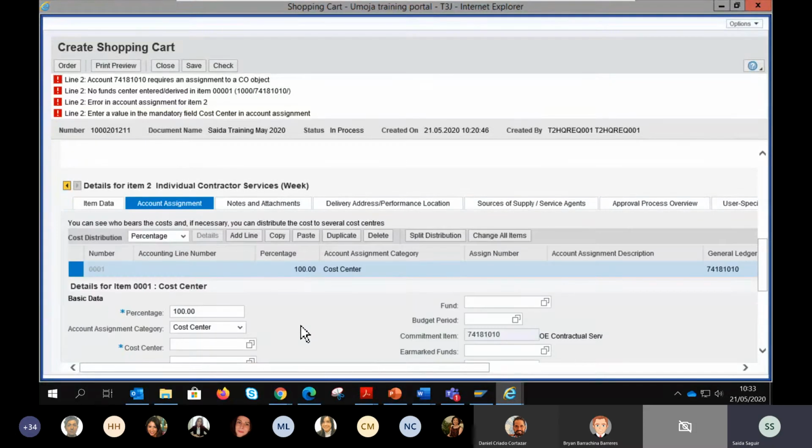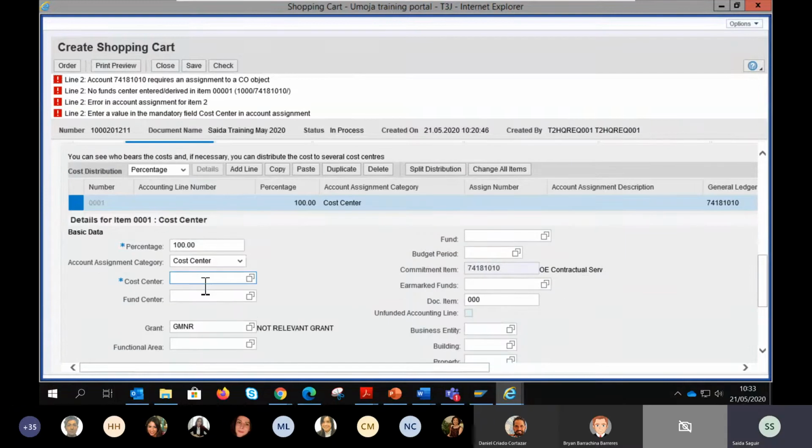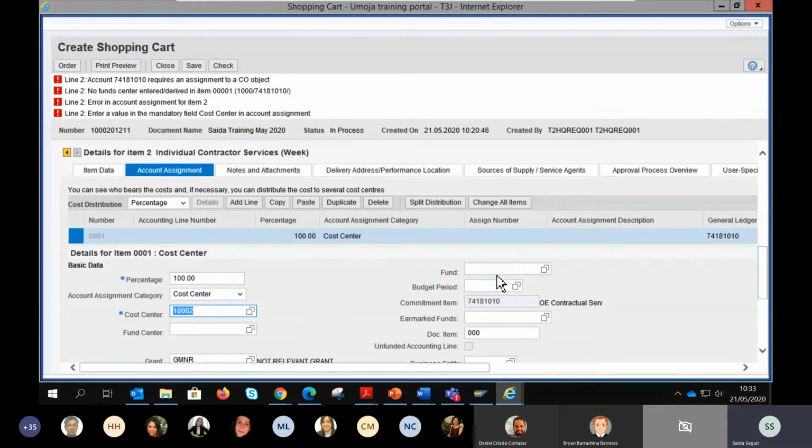As I said before, if you have several consultants or contractors, you can do the first line, enter all the data that you need, and then you can duplicate them. And then you enter the different names of the consultants. I don't know if that makes sense.